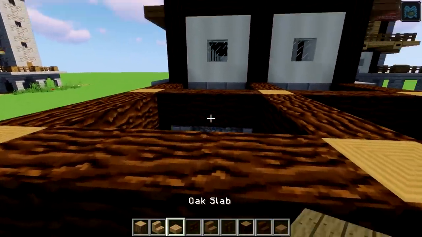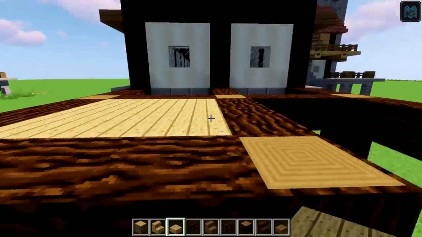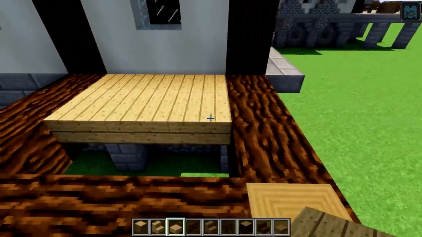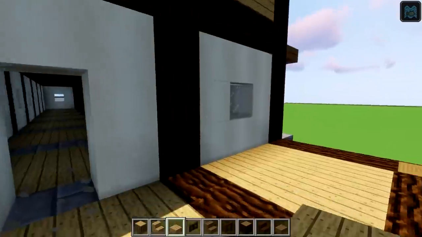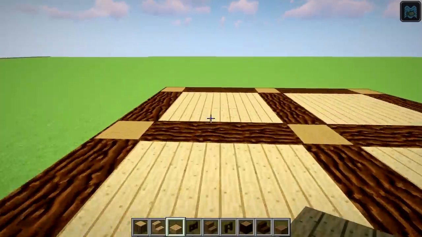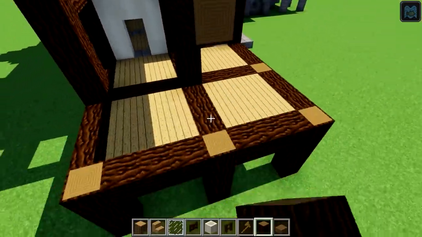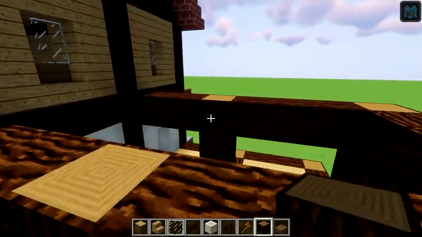Cool, and then what we can do is give this some oak slab floorings. Now, obviously, since this is going to be an extension to the house, you would probably just take those away, so you've got some rooms to walk through and into this new section here. Next, we need to build this up 1, 2, 3, 4 for one last 5x5 section, going in here and across here.